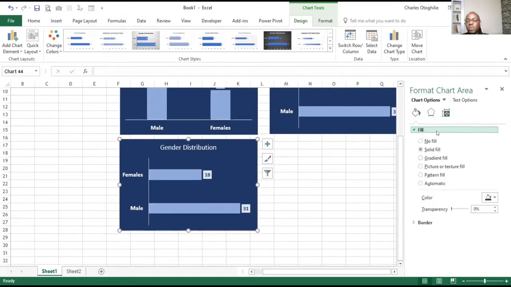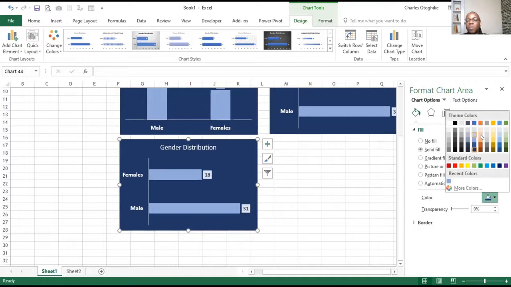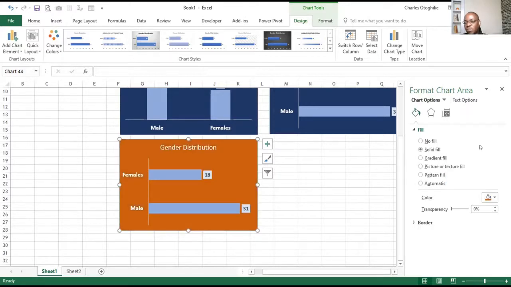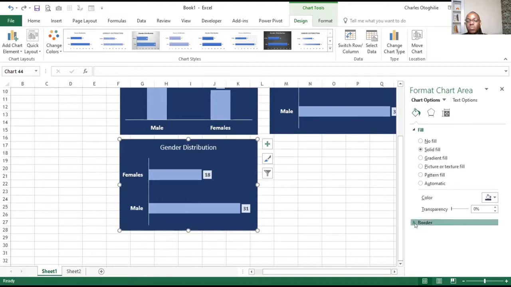But what we want to do is here. We come to this fill. Here. So you see from here, you are able to fill the chart with just any color that you want to fill. They are here waiting for you to use. And so if you do that, it's going to change it. You get it? It's going to change it to whatever you want. But I like my blue and I want to use it.